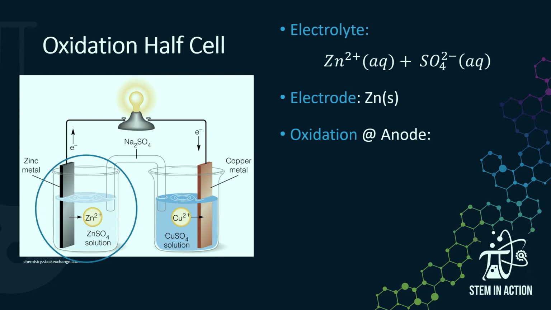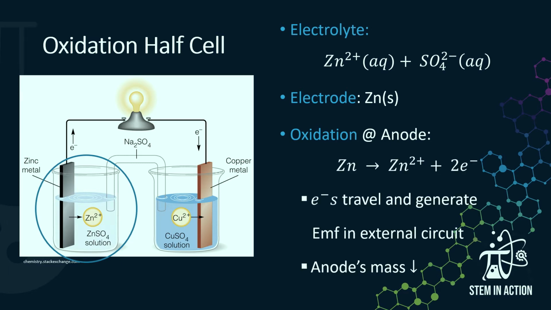We've spoken about electrodes and where oxidation and reduction occurs. And remember, the two vowels go together, so oxidation occurs at the anode. What is the reaction that takes place at the anode? Zinc, the rod, oxidizes to form Zn2+ ions and loses 2 electrons. The Zn2+ ions go into solution, but now we've got free electrons. Where are they going to go?